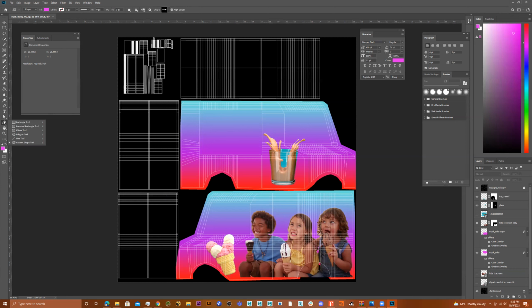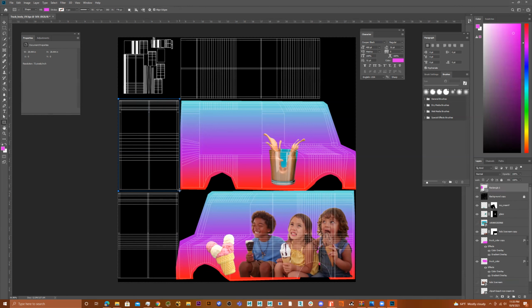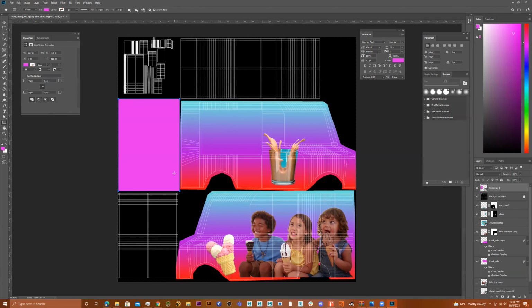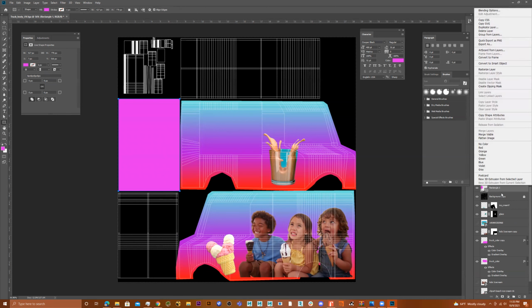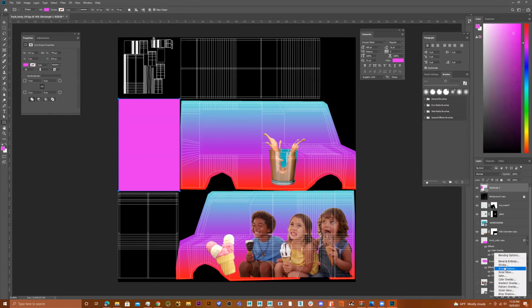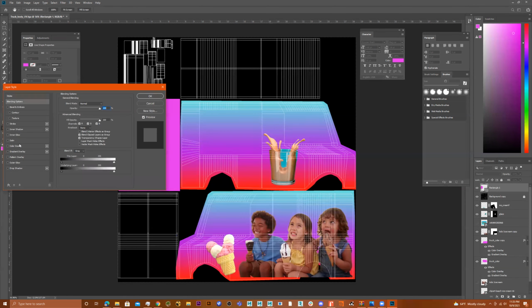So I'll go here, I'll get my rectangle tool, and I'll select this right here. And now I have this space covered. Now I'll give it the same gradient as I did over here. I go over here to the FX, and let's go to blending options. So we have the same menu.